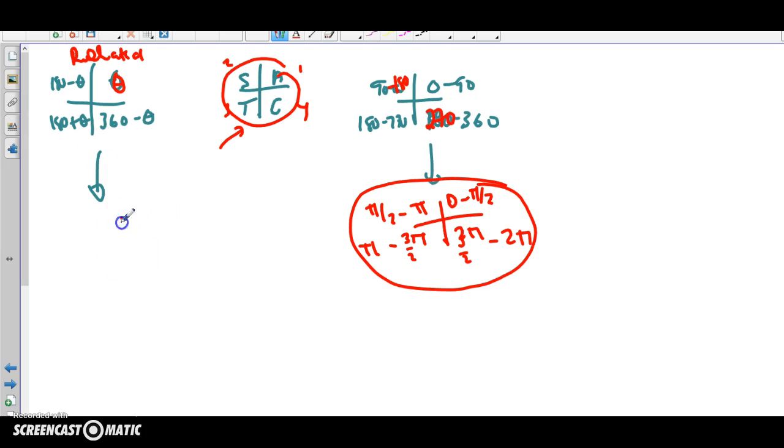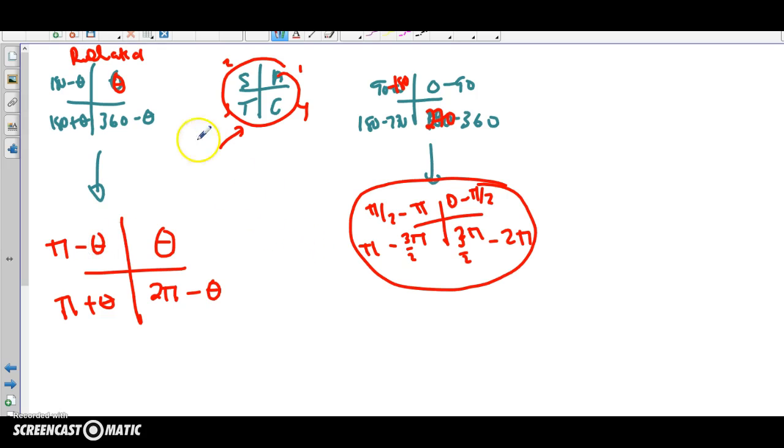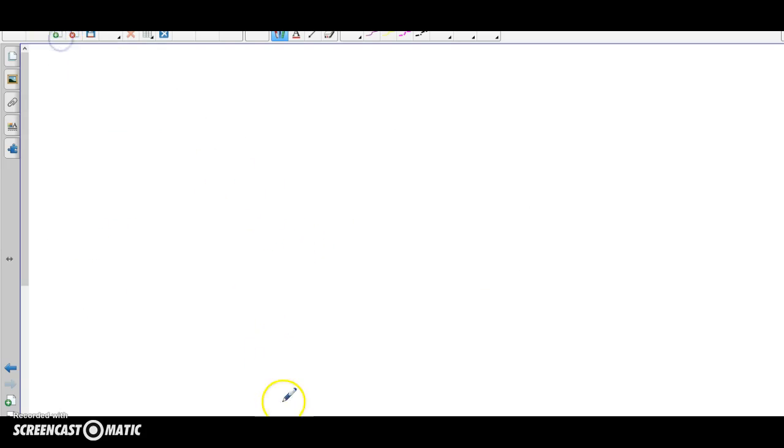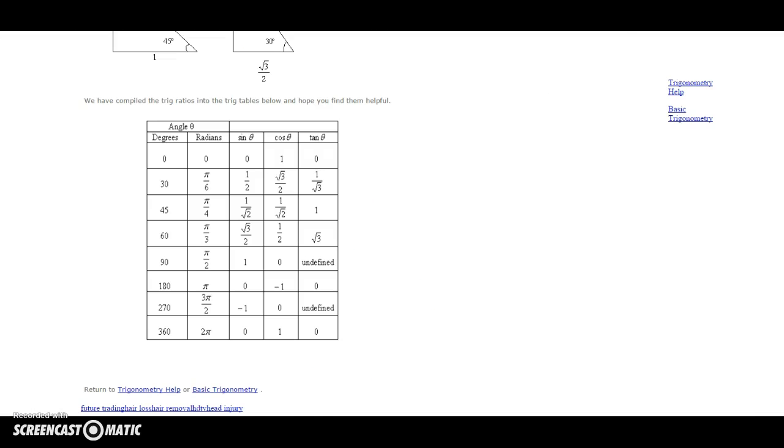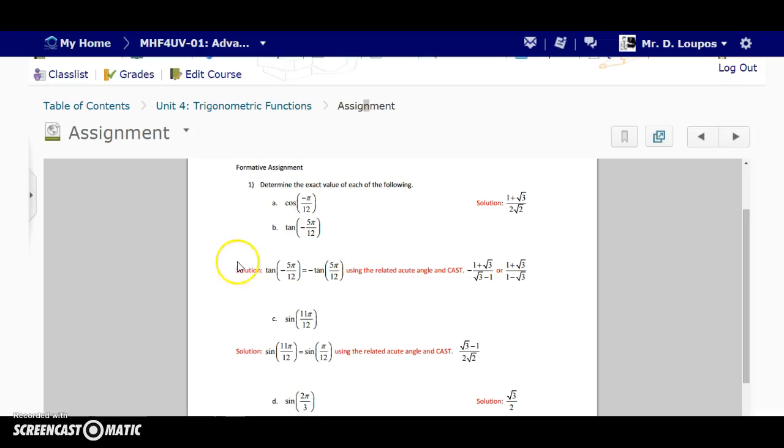Now, when we get related angles, I'm still going to do the same here, but when I convert, I have to change this to the equivalent in radians. So 360 is 2 pi, 180 is pi. These are the formulas I'm going to use to help me get the related angles. Hopefully this makes sense as we move through this. The first question, from 4C, and I'll be going back and forth on this stuff, asked: what is tan of negative 5 pi over 12?